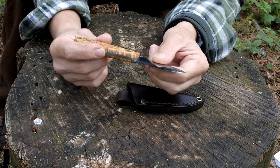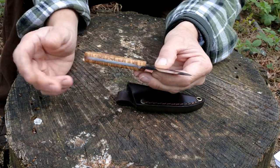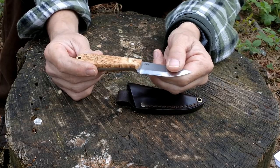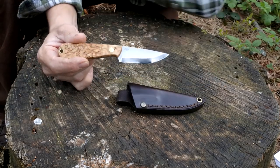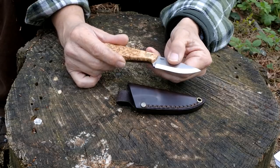An absolutely stunning little knife - it comes in handy for all sorts of things: food prep, cutting cordage. I can just wear it round the neck. For any kind of carving, I've been using it for splitting down wood, taking the bark off, that kind of thing - very, very useful. The cost is around about £49. If you go with the Micarta ones I think they're a little bit cheaper, around about £40. Absolutely stunning little knife - not too expensive, well finished, well made, and very useful.